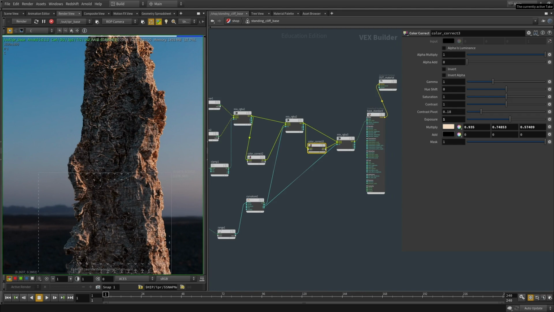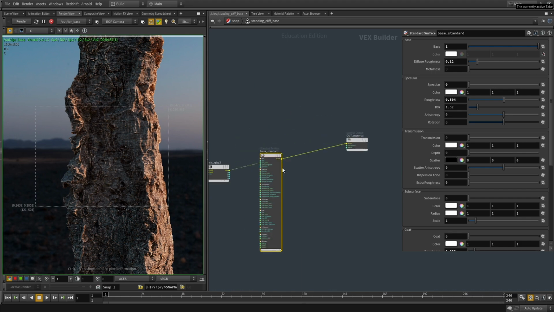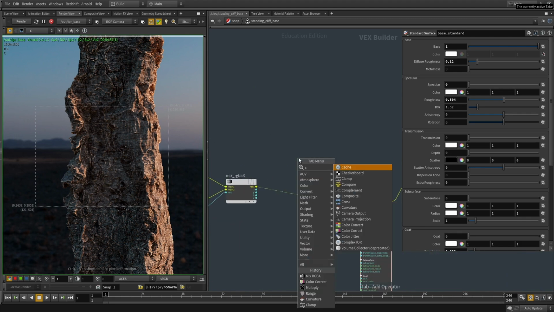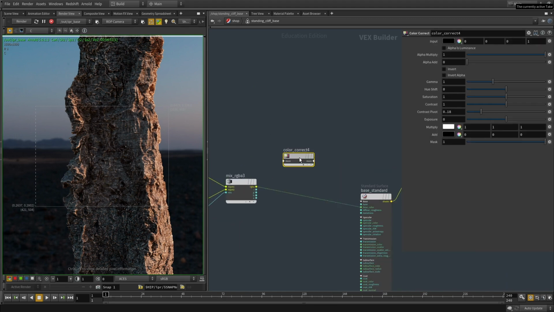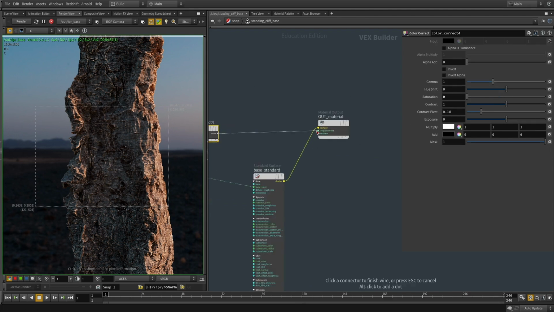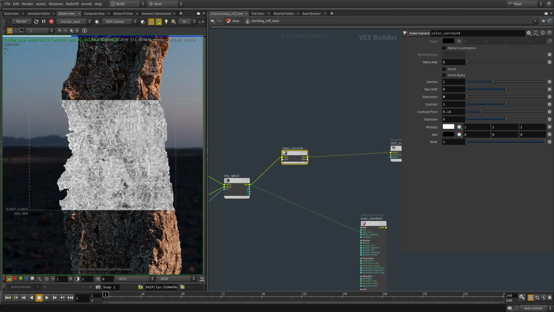Well, we can do a lot of things. The next thing I want to do is vary the diffuse, and right now it's set to 1. And I want to add a little bit more variation to it. And what I'm going to do is I'm going to take the final result, whatever I have, and desaturate that. And let's take a look. It should give us a black and white map. Cool. And I want to use this information to vary the shading.